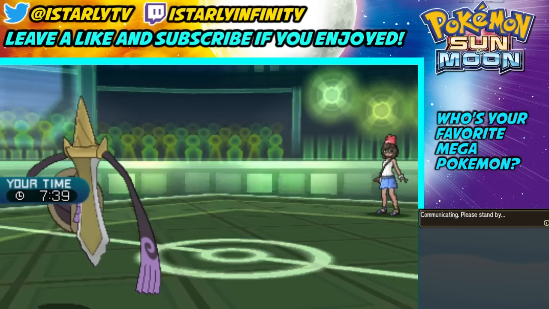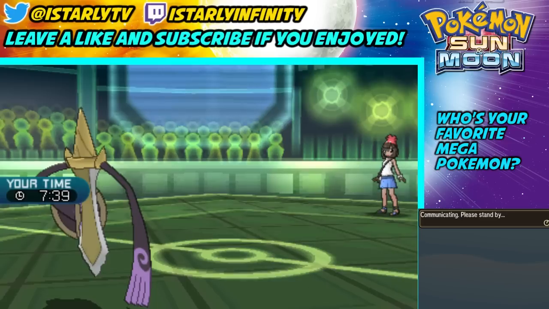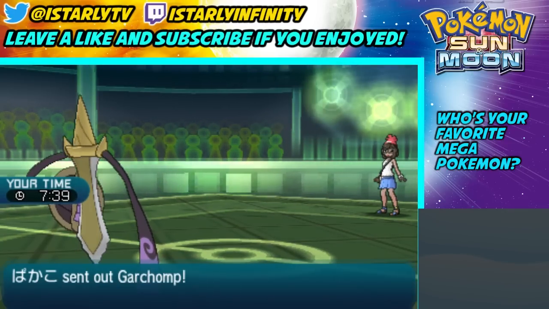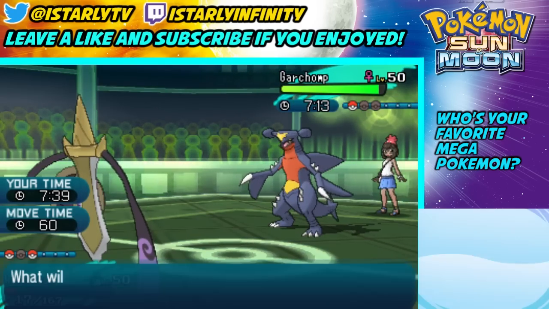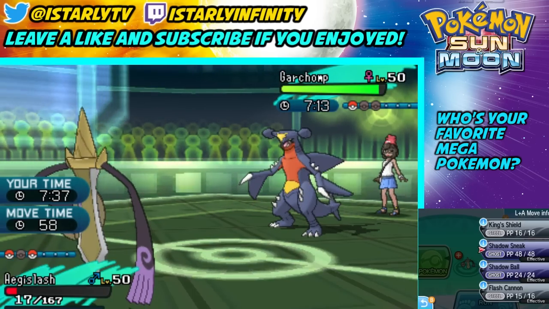Oh man, I forgot about Aurora Veil. Sorry, I can't talk today. I don't know why. So Aurora Veil's gone. That was what was allowing their Silvally to take the hits so well. At this point, though, we've basically won, I think.